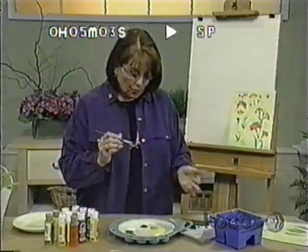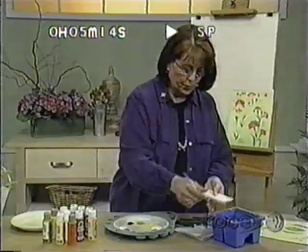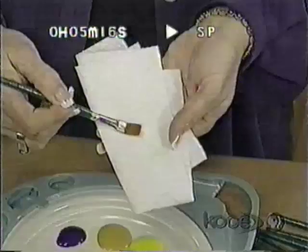What we're going to do is load our flat brushes, and we're going to put a couple of colors on each brush, and we're going to use more than one this time. We're going to be all ready to go here. We're going to dampen our brush first. Let me get a paper towel so I can show you. We're going to put our brush in water, lay it on the paper towel, and get the excess water out of it, but it's still dampened, okay? Then we're going to start adding some colors that we want in our carnation.